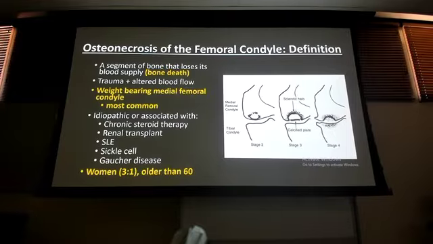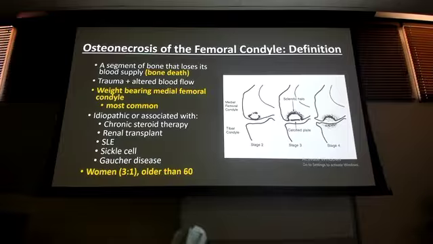All right. So why is this picture here? When you look at this picture, it tells you that you go from a little area that could have some bone marrow changes, right? Some bone changes, and then to areas where there's collapse, right? And then as you progress to stage 4, there's basically a divot or an area of missing bone, right? So again, is this always going to be seen on radiographs? No, that's more so if it's been here for a while. So if you have a suspicion about osteonecrosis or bone death, you've got to be aggressive about looking this up, okay? And what kind of patients get this, okay?